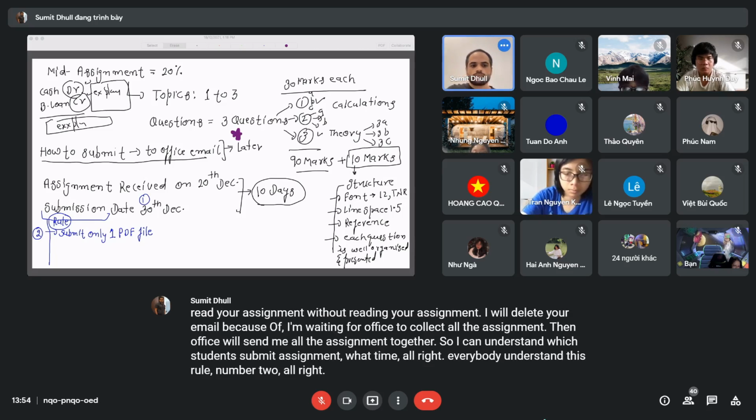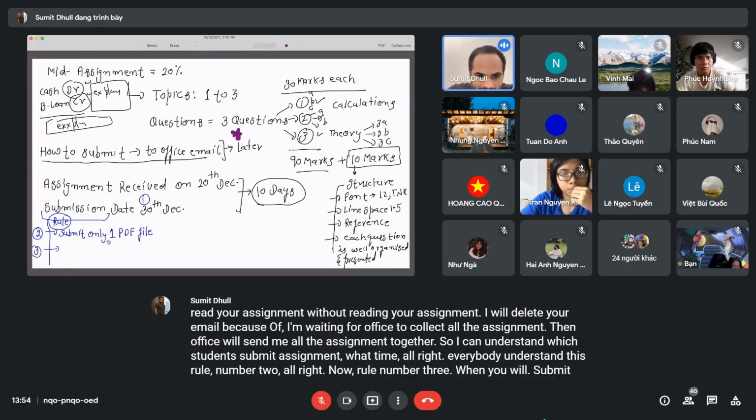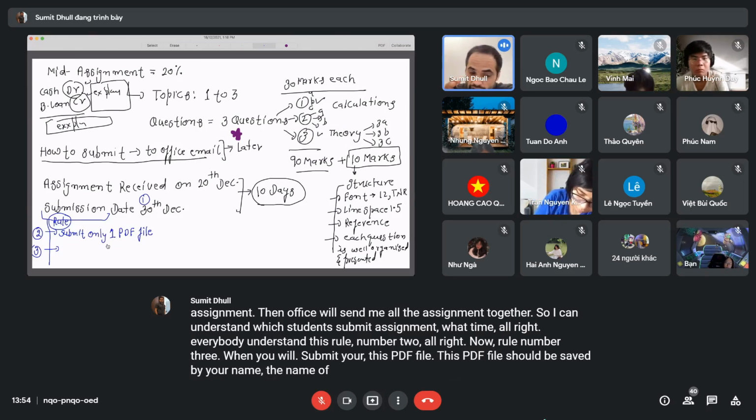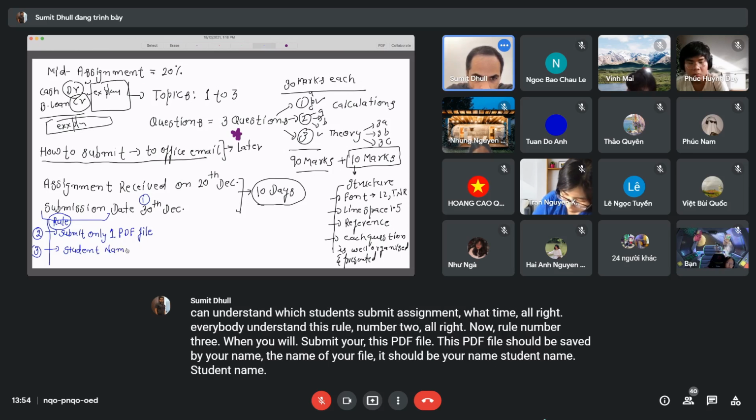All right. Now rule number 3. When you submit this PDF file, it should be saved by your name. The name of your file should be your student name and student ID number, or whatever is your student number.